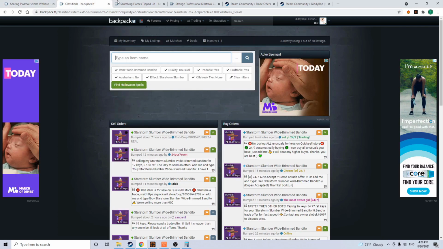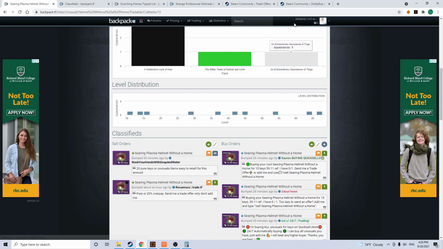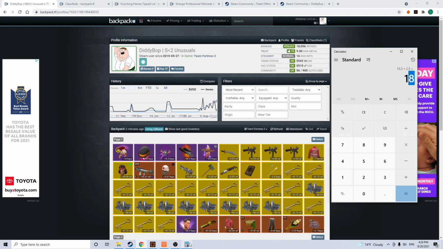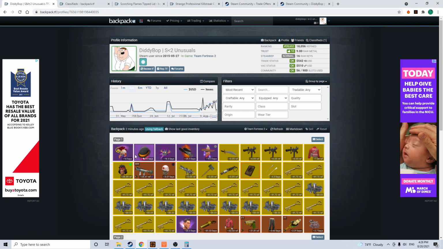So 18 is pretty good. I'm not even gonna lie, I didn't expect to get 18. I thought I was gonna get like half a key over buy orders, but nonetheless, that's a really nice trade. Looking forward to selling these other unusuals that I have, but I will see you guys in the next trade.